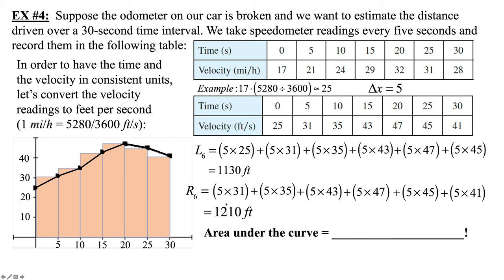All right, so the area under our curve, like we said, that's the distance traveled. If this was a constant rate, then you would have one big huge rectangle, and you would just go the height of that rectangle times the entire base, and that's going to be your distance traveled.